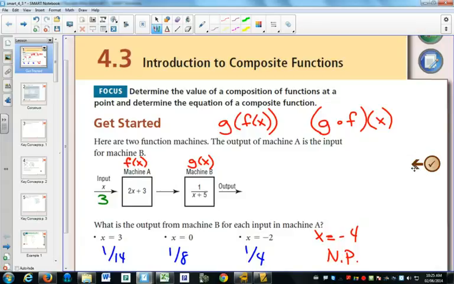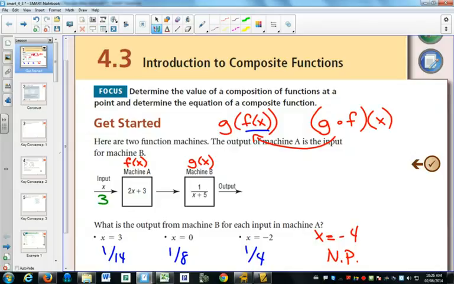When it's written that second way with a little composite sign, which is almost like a multiplication dot but with a hole in it, a little degree sign but in the middle, just think of it like this, and that'll help you. And when you have this notation, you're always going to do the inside first, just like when you plugged in the number. Right? You did this f of x machine first, got an answer, and whatever answer came out went into the second machine, and there was an output.